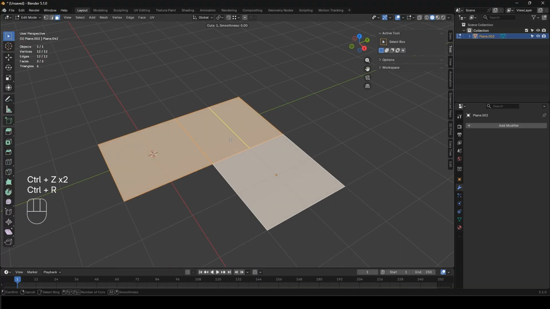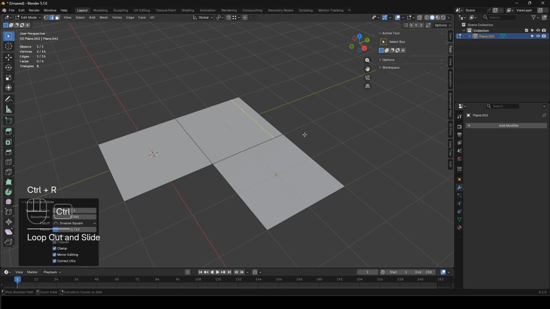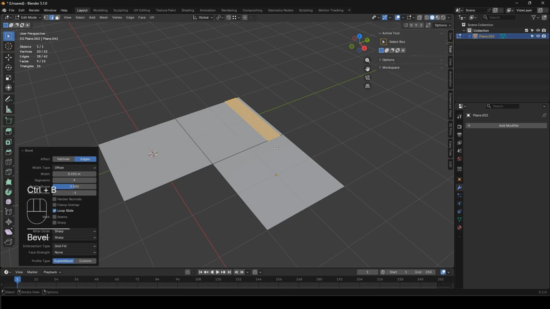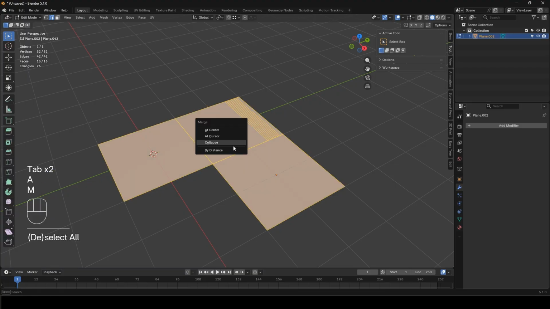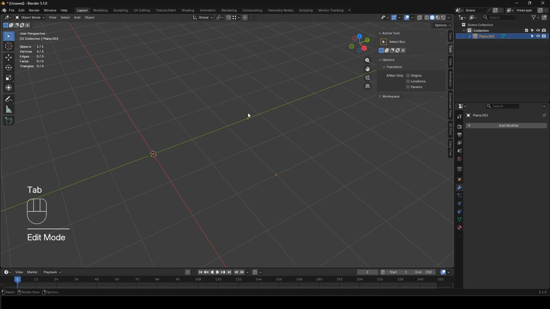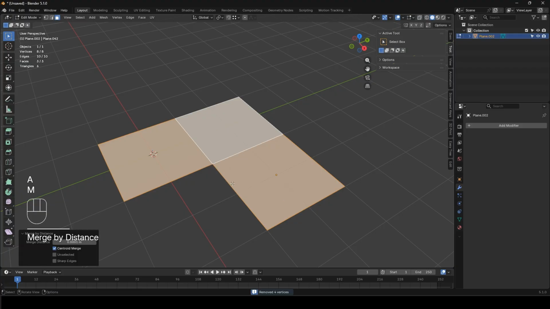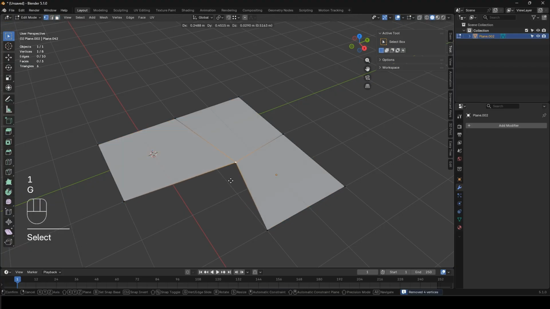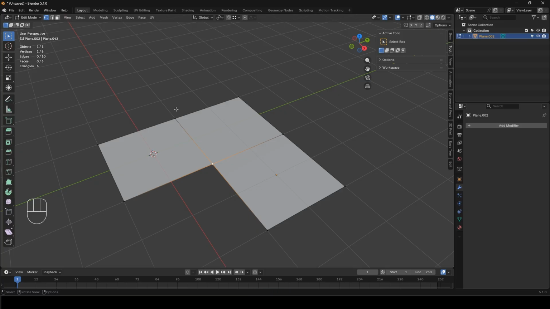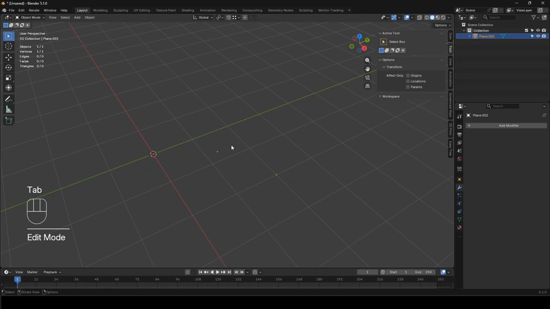Whereas if we were to subdivide one of them and then heavily move it all the way over here and then basically add a load of extra loop cuts, now if we select everything and then collapse, we'll see that this one is now more over here and it's not on our same axis line as this one. But the one that we'll probably be after a lot of the time is highlighting everything, pressing M and merging by distance. And now what we've got is this one vertex now moves and affects all 3 individual planes, and these planes are now no longer independent of each other, because now if we do collapse, we'll see that it collapses everything because they are now all one actual object.